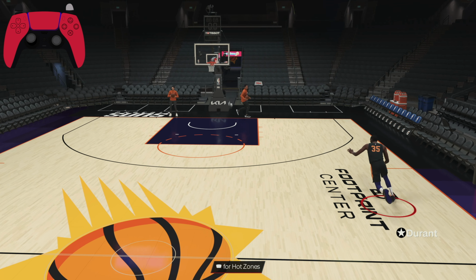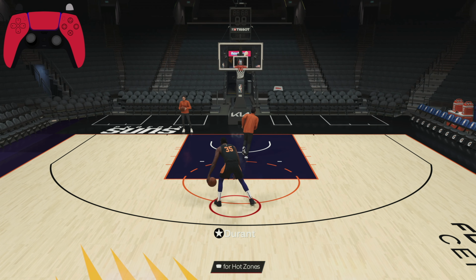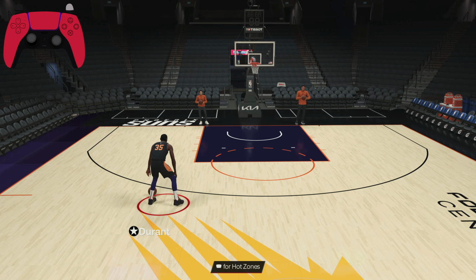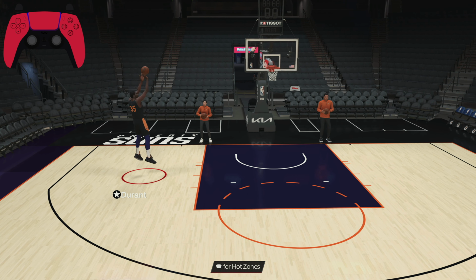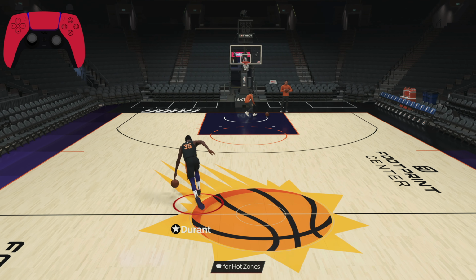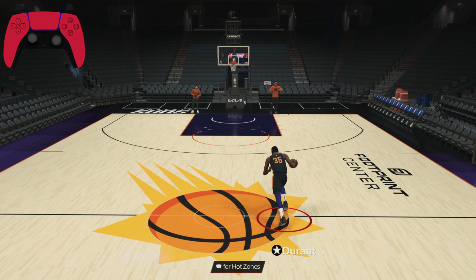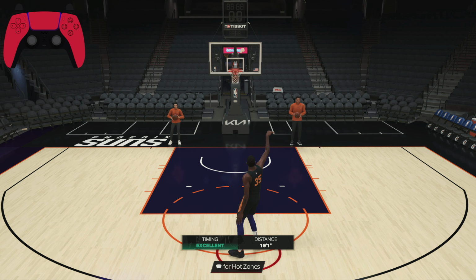Now, I want to add this option in case doing the push off is a little bit too difficult for you, and that is the hard stop. This is a good alternative to have a similar setup for your shot. In some ways, it is better than the push off because you don't need any type of contact to do this. All you have to do is go towards the rim with a turbo burst or any type of speed, and then you can let go of the left stick and you will do the hard stop.